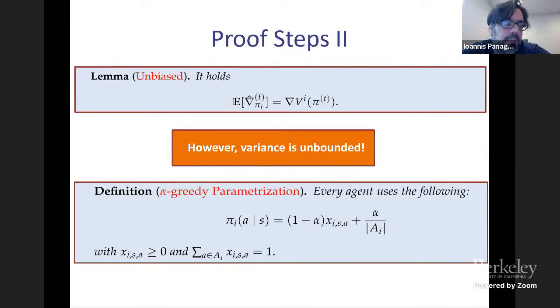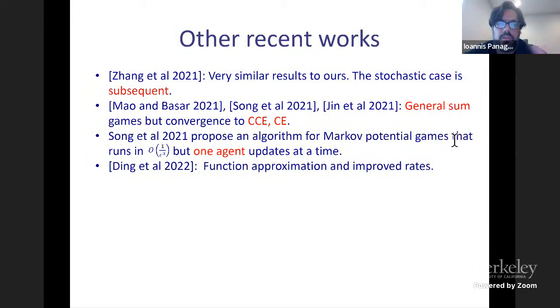So these positive results are about Nash policies in Markov Potential Games. Nash policy is a very strong notion, but we can do it only for restricted settings like Markov Potential Games. It turns out that 6 months ago, there were 2-3 papers, almost concurrent, in the same month, that talked about general sum games, but the solution concept they care about is not Nash policy, it is coarse correlated or correlated equilibria.